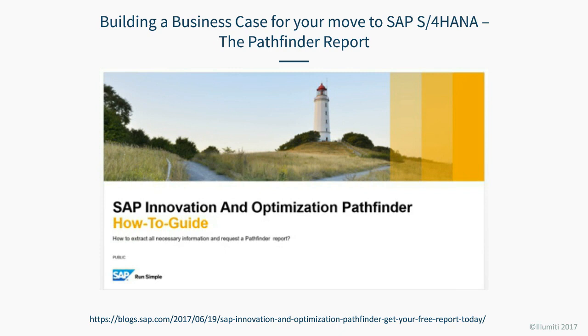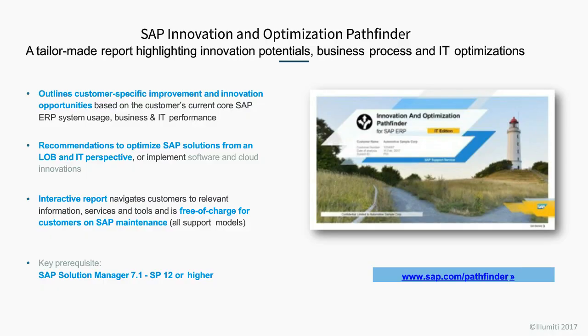One of the things that we'll talk about later on is the Advanced Early Watch report, but I'll get to that in a minute. What this report is really going to do is outline your improvements that are specific to you. So based on your system, these are the things that you can benefit from just using the enhancement packs in SAP and going to S4, of course, as well. There will be recommendations about what SAP solutions you can use, and in some cases where SAP is moving to cloud, it would make recommendations on that as well.